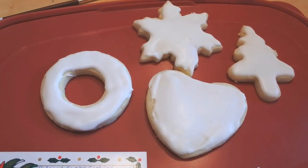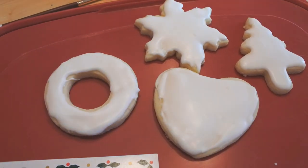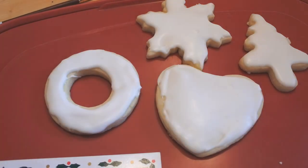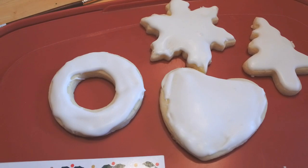As you can see, they're just iced with a plain white frosting, and this is a frosting that hardens to a really nice, shiny, firm consistency. So we make sure that our icing is completely dry and firm before we ever start decorating.